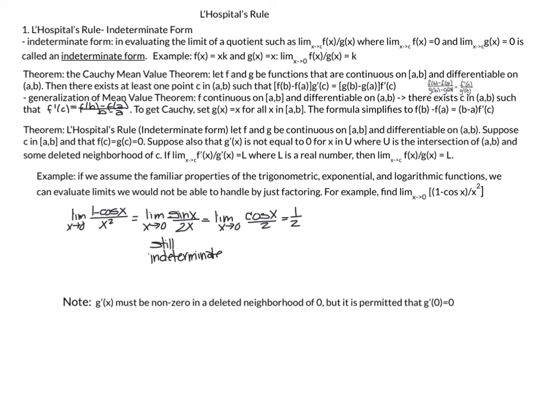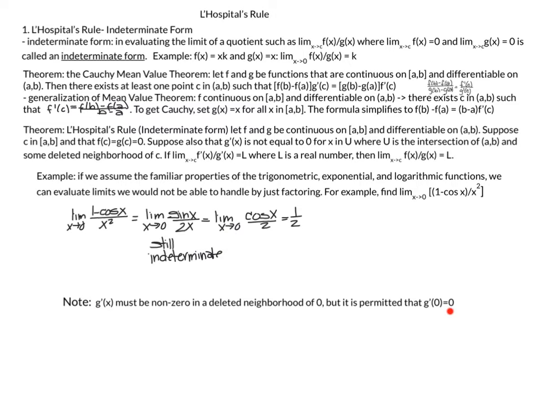The two things to note: I verified that L'Hopital's rule was applicable to this first quotient, so I applied L'Hopital's rule, and I still found an indeterminate form. So I looked at the new f of x and g of x, this quotient, determined that L'Hopital's rule still applied, and so I applied L'Hopital's rule one more time.